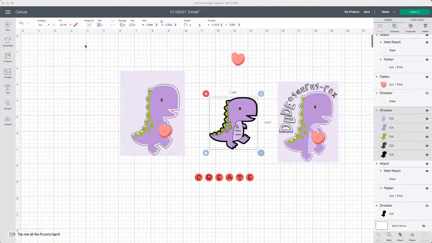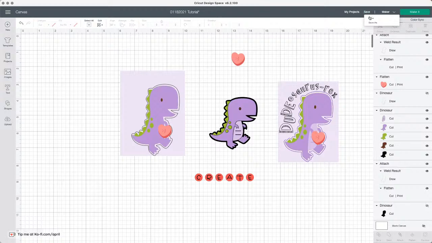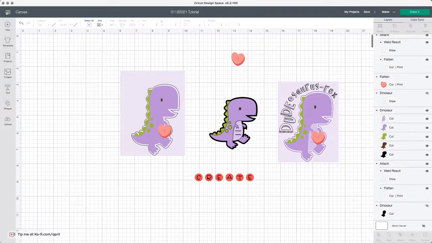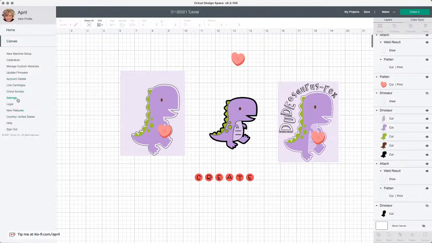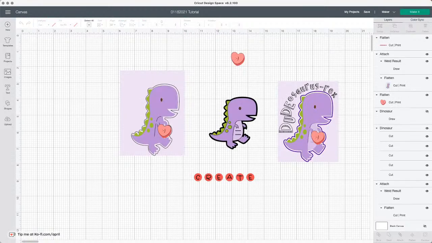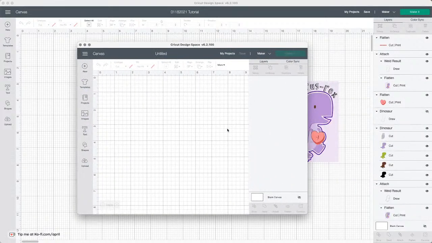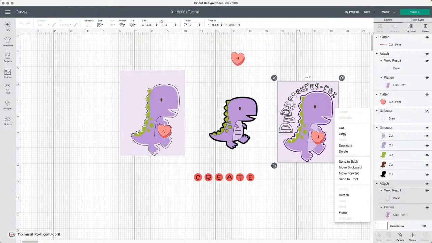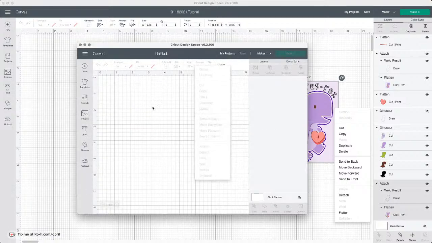But now if you are in the new canvas, just going to save this real quick. If you go down to your settings and you go to the new canvas style, it's going to change everything over. Okay, there it is. And I'm going to bring up my second window. Copy. My new window is still in the classic. It didn't change it over. Still can't paste.